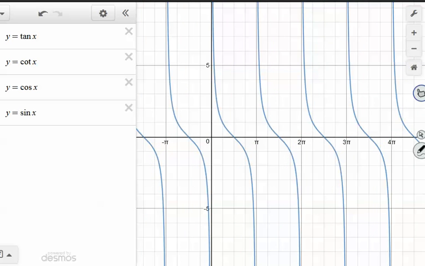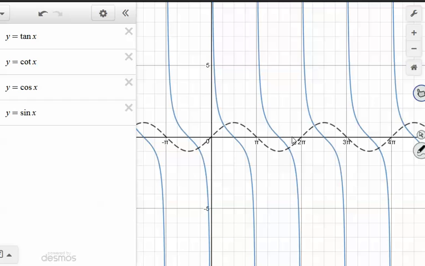You still have asymptotic behavior, but where are your asymptotes now? If you notice, the asymptotes are not where the cosine is equal to 0, but where the sine is equal to 0. And that should make sense because we flipped it, where the cotangent is the inverse of the tangent, so things are there. Now, where does it appear to have asymptotes? Pi, 2 pi, 3 pi.